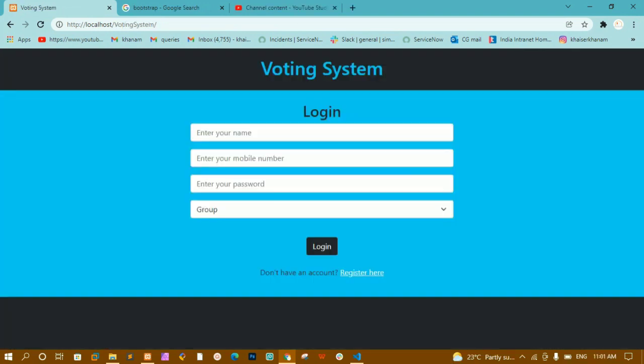We are going to start with the front end. We will be creating this login page, and we will be designing it using Bootstrap. If you are using PHP, then you have to install one server. You can install XAMPP or WAMP. Based on your requirement, you can install anything.